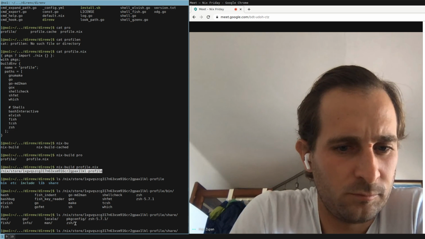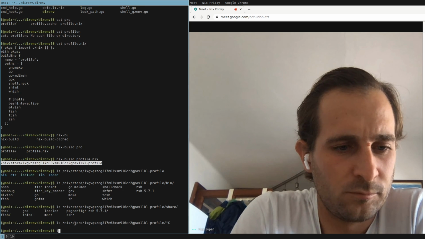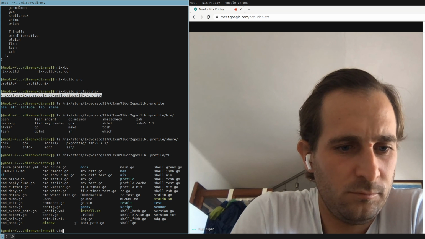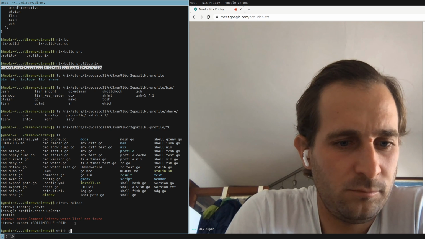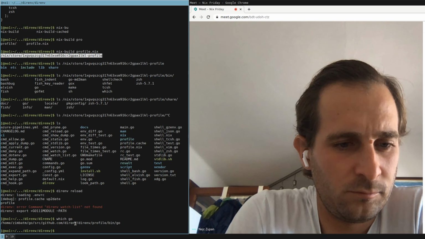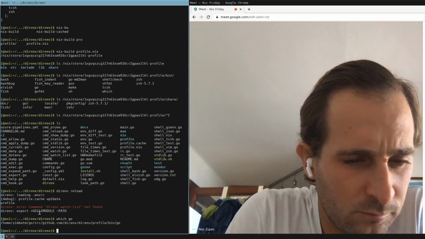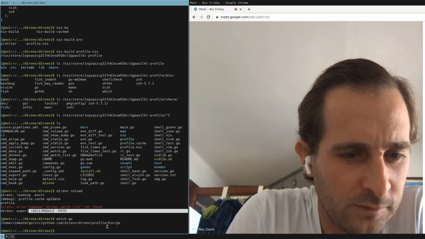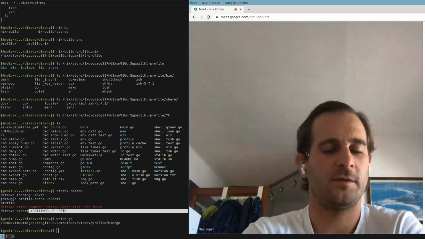In share you have manuals and things like that. And then you just reload, and that's where the Go project is. You can see it just sets the Go module and the path, and that's it. Yeah. That makes sense.